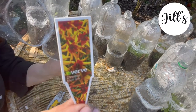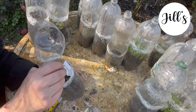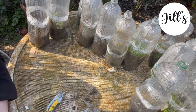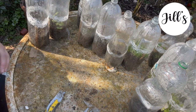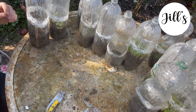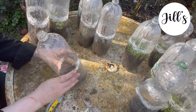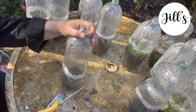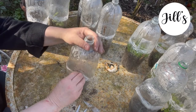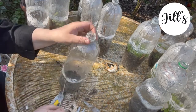Cute. I only planted these ones out probably the beginning of March, so they haven't been going as long as the others, maybe even later than that, maybe 10th of March or so. I know they've only been out a couple of weeks, so that's okay for me. But I'm only undoing all these because it's so hot at the moment. We're having a little mini heat wave. I've already noticed one was sort of burning up and going brown, so I thought let's get some airflow and get these open.